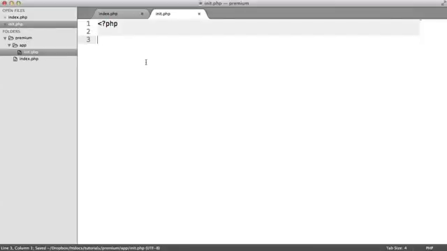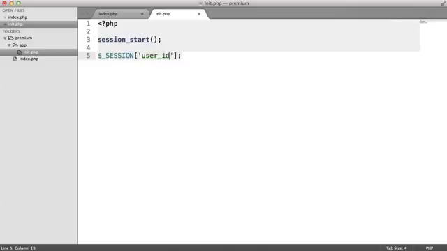So this is pretty straightforward. We want to start sessions so we can store a session ID, and I'm going to actually store that just up here now. So I'm going to say session user ID equals 1. So we're just hard coding this value in here. But if you do have some kind of authentication system, this would probably be stored maybe in a session, and then you might have other features to it. But either way, as long as you have access to somewhere that your user's ID is stored, that's fine.